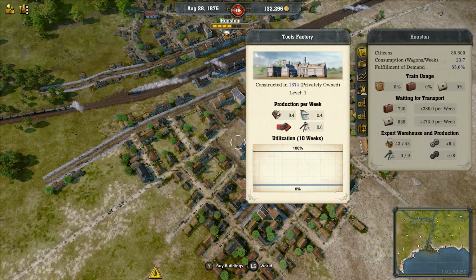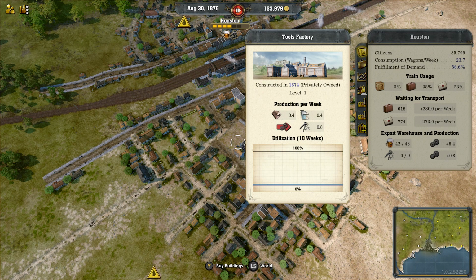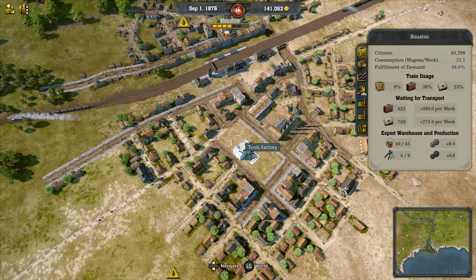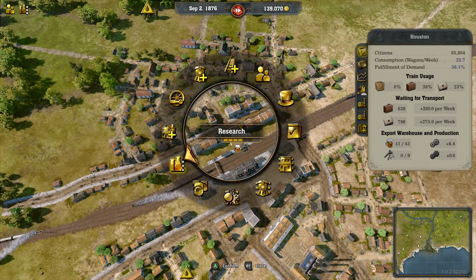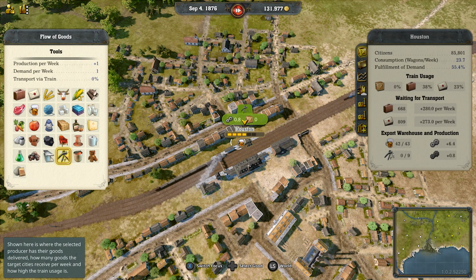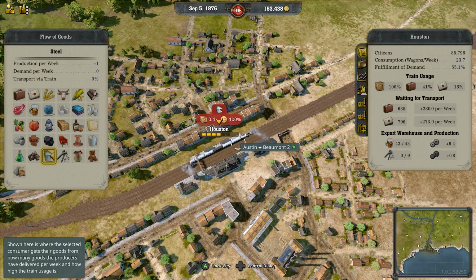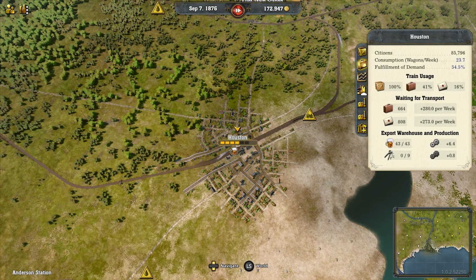Right. Houston, what do we need for your tools factory? Wood. And still, and at the moment, you're not creating anything, are you? No. So, we need to be thinking about why Houston not creating it at all. Oh, good. Ooh. I'm not getting much steel, but maybe we also need to go to Houston, don't we? I mean, we've got 85,000 in Houston, so yeah.